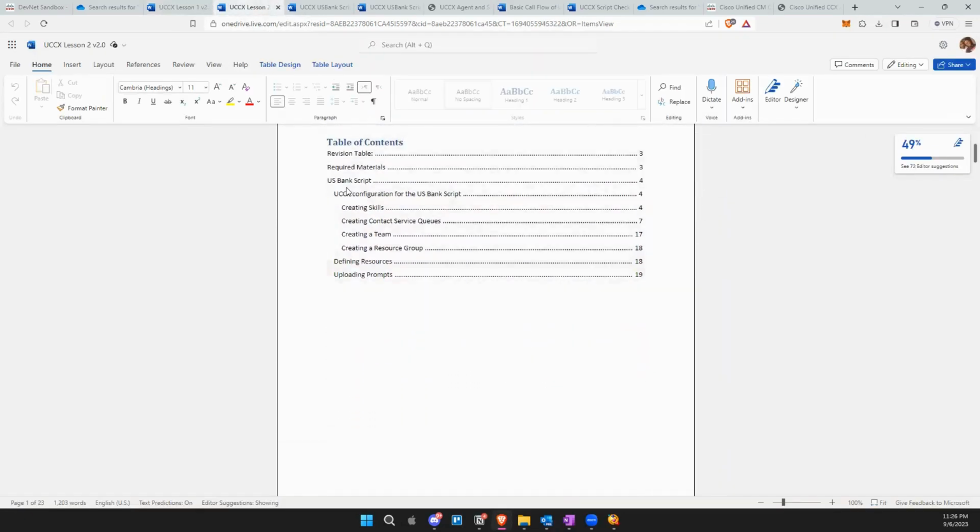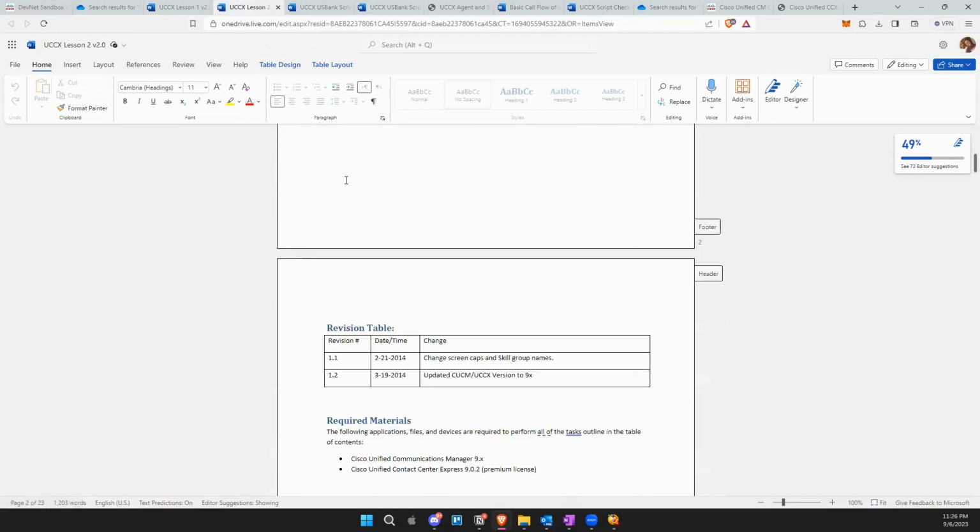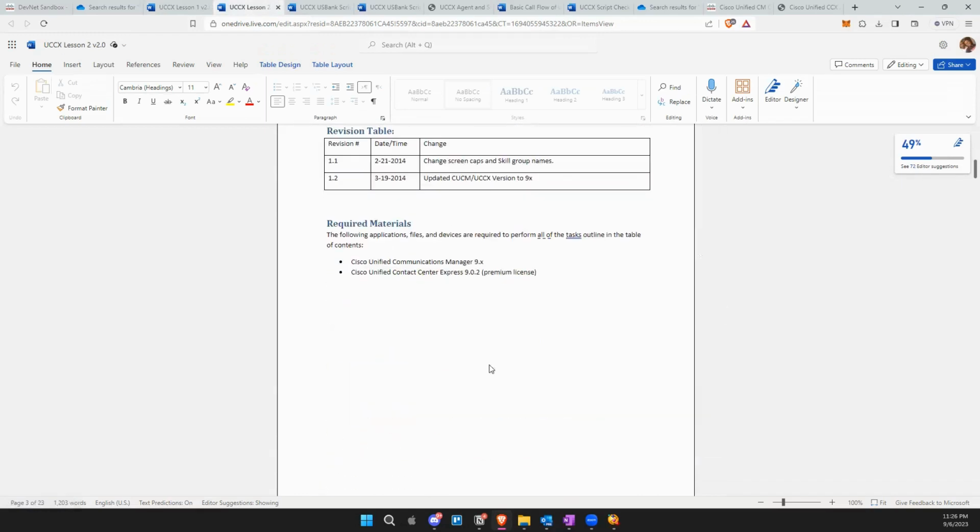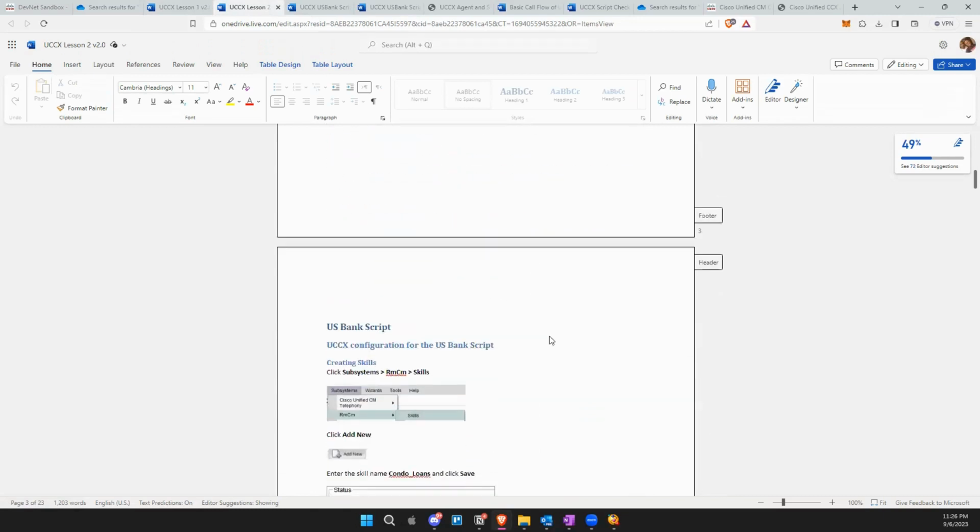I'm going to keep this one out. This one is about bank scripting. Now, I did a lab on creating a queue for a bank. So when the bank, either someone can press 2 to talk to a bank teller, press 3 to talk to a banker or something, you know. And so, you know, it was just a lab.